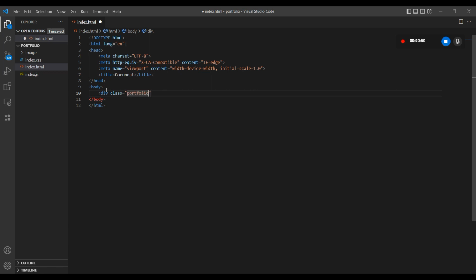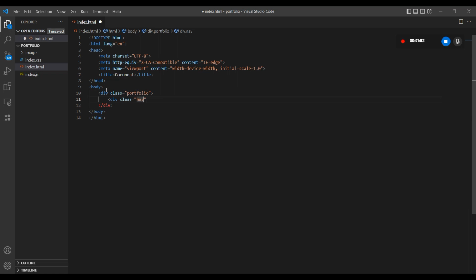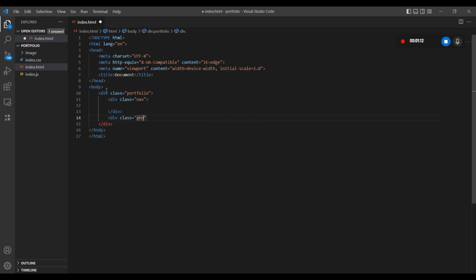Inside the class, it will have 3 sections. First of all, the navigation section, div class nav. Then the profile section, and then the footer section.